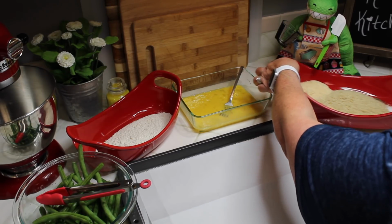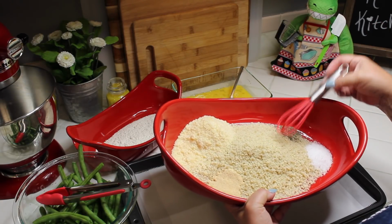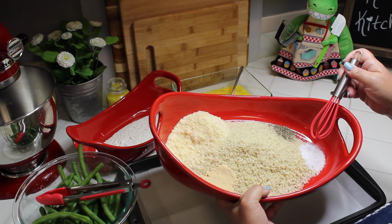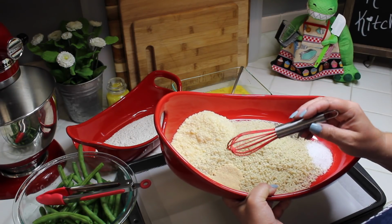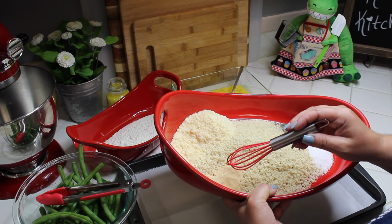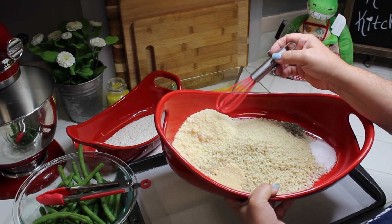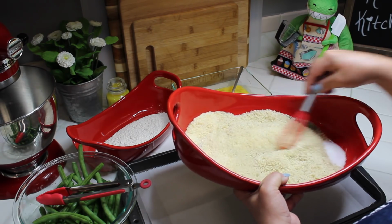So what I have here is I have the panko breadcrumbs. I have probably about a 1/4 teaspoon of pepper. I have my 2 teaspoons of salt. I use kosher salt. I have my tablespoon of garlic powder, and then my 1/2 cup of fresh Parmesan cheese. And then what I'm going to do is I'm just going to mix it really good.